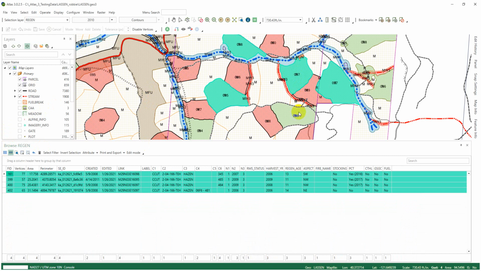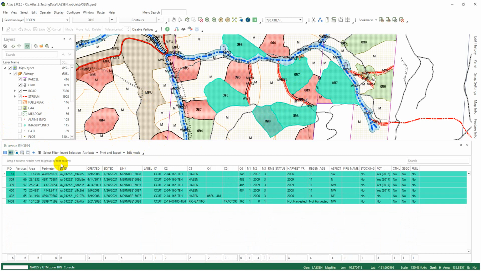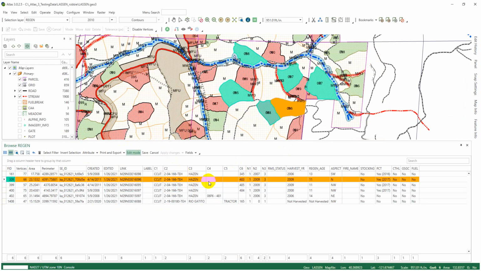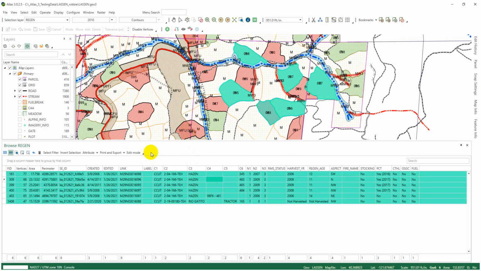There's further selection options in Browse where you can use this far left column picker and do kind of a subset selection. So you can see quickly what you've actually clicked on. Might be easy if you're trying to edit attribute information. You want to make sure that you have the right feature selected, or you want to keep working on a set of features. You can click through here. You can go into edit mode, which updates some of this attribute information. I'm going to cancel that and continue working through. Kind of gives you the control of knowing what you have selected.